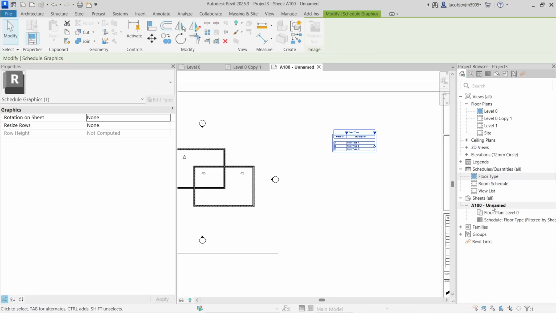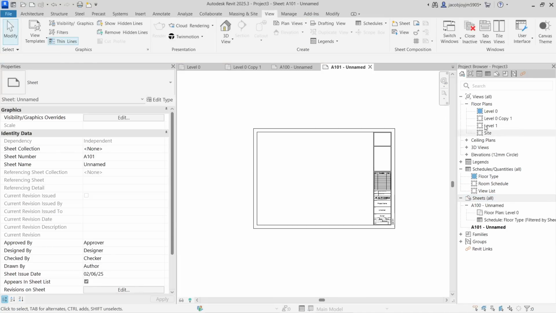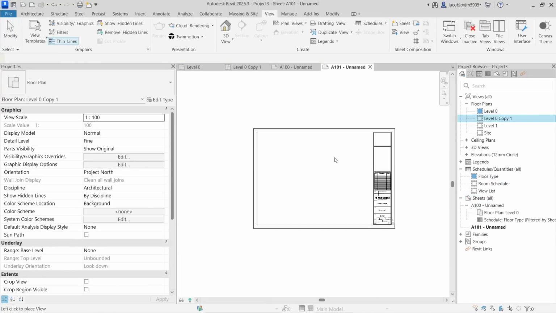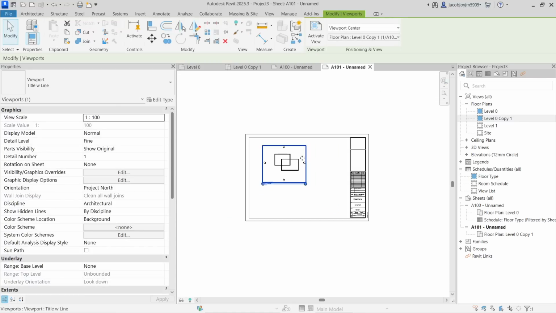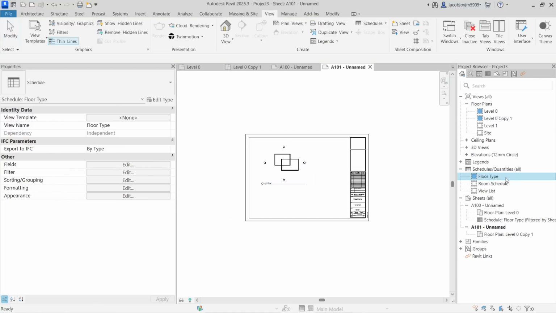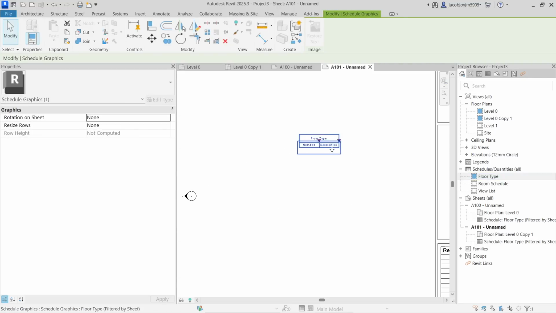If I go to another sheet and place the view here, this view doesn't have anything. I can place the same schedule here, because the same schedule can be placed on multiple sheets.